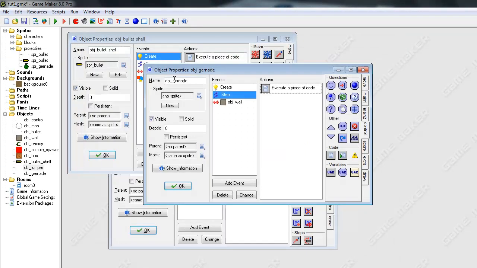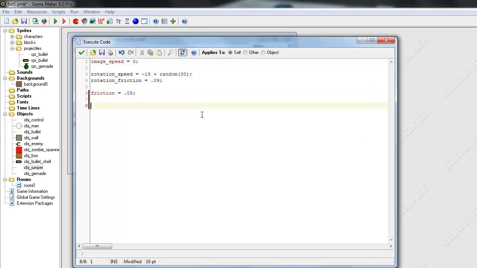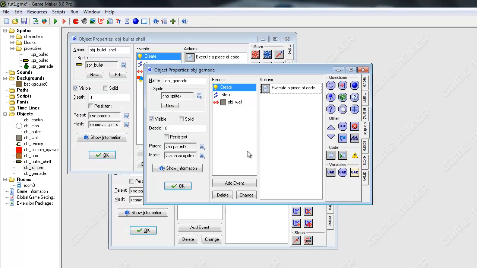Okay, let's go to the create event and make a new variable, call it range. And this will be how far the grenade checks for instances. So let's make it 128 for now. So that's about 264. So that's about the length. That's the length of 332. So three people. I mean, four people. Sorry. Yeah, that's good enough. Okay.